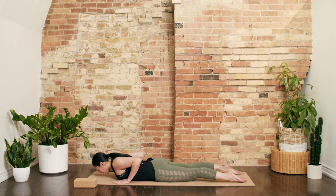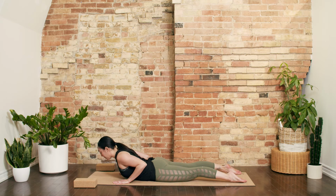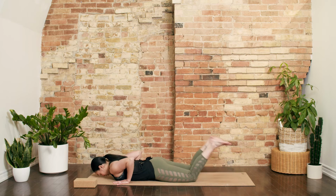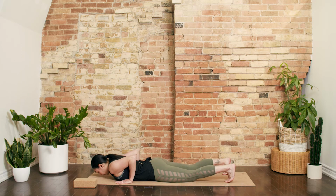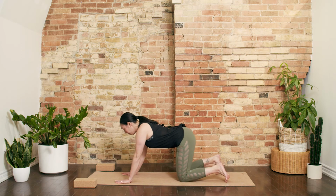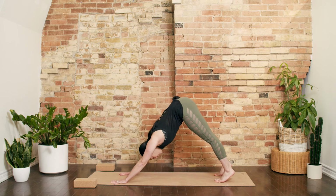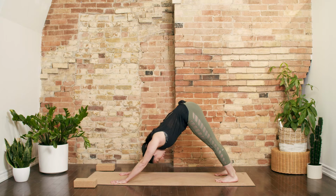It's a gentle back bend, heart opener. So inhale, baby cobra, draw your shoulder blades back and down. And then exhale to lower. Tuck your toes. On an inhale, push through a table. And then on your exhale, downward facing dog. Good.